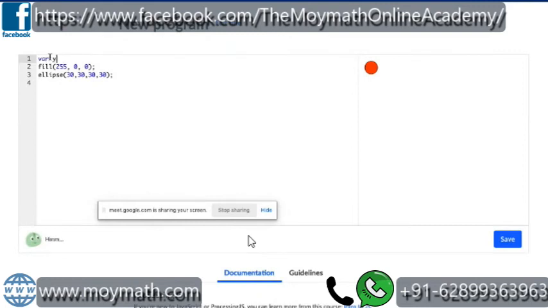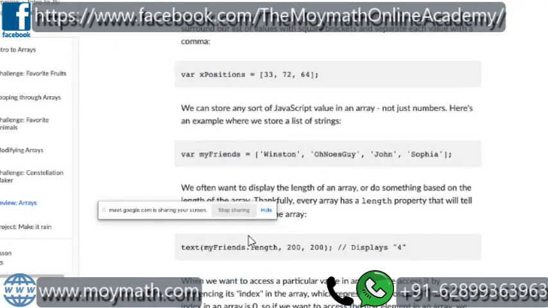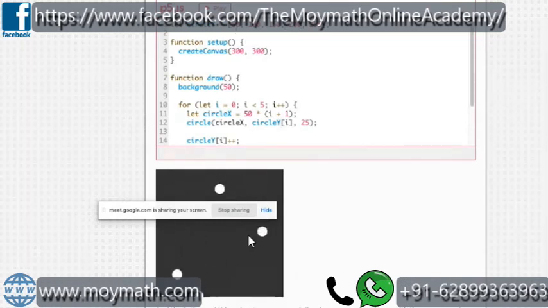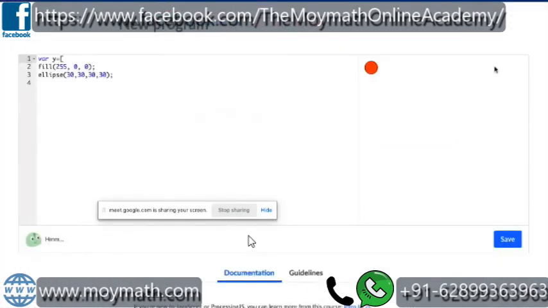Or just write Y. Y equal to what? An array. So the array will have some numbers inside it. And what numbers? 50, 100, like this. Because the screen now is 400 width. So if I keep the gaps, one is at, say, 40, comma 80, comma 120, a table I'm writing, 160, 200. So let me just write these arrays, and then we'll write a for loop.